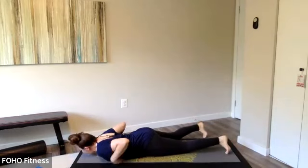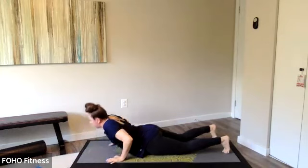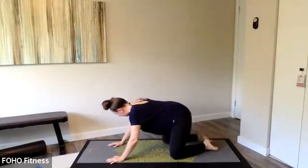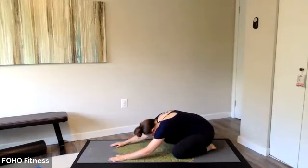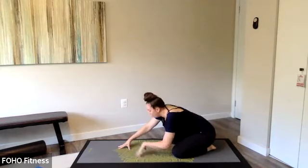We're gonna go ahead and tuck our toes, place those hands back underneath our shoulders. We're gonna press up and back. And this time, let's find a quick child's pose. We have not found that yet this morning. So feet together, knees wide, drop the head down and back. Finding a nice stretch in your spine. Forehead to the floor.